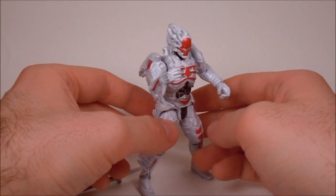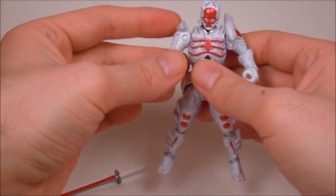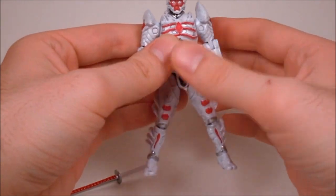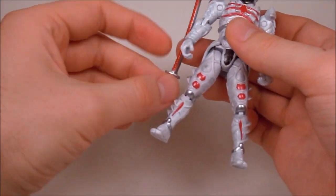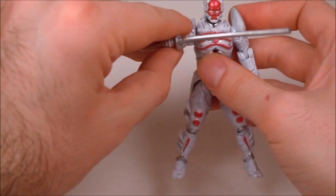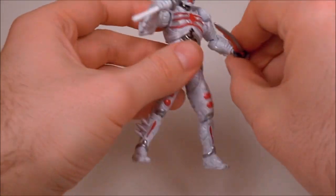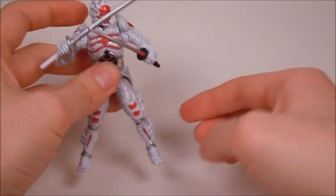But you just work his knees a little bit, you can get him to stand pretty easily. Ultimately, the articulation is serviceable for this scale. It's about what you expect from Bandai or Amasa. Looks great posed in his hand. You can't really get a whole lot out of it, but with this other weapon, it's not bad. You can get some neat looking things like that.